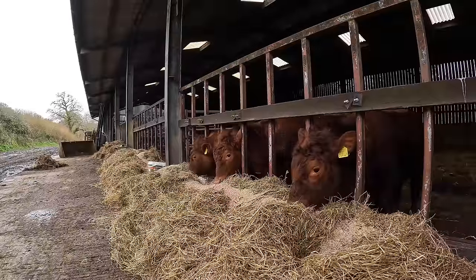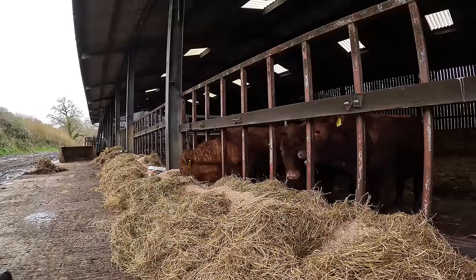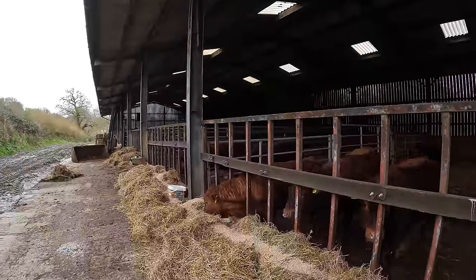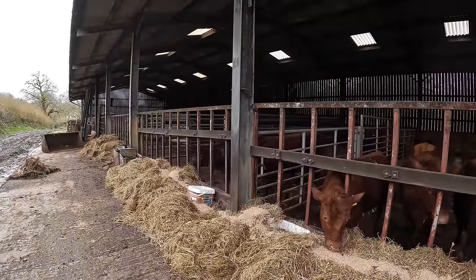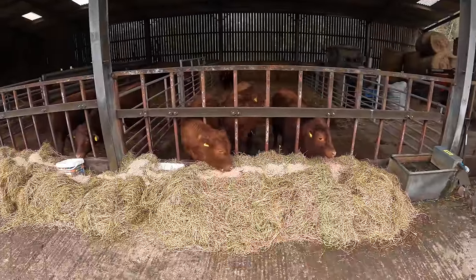The girls are keener than the boys. Girls have found it. Yeah. They do tend to be more intelligent, of course. Right, yeah. I'll give them credit for that. Oh, the boys are a bit slower. Is that nice, cows? Oh, that one's scared of it. It's been a big change for the cows today. They've got lick buckets and wheat.